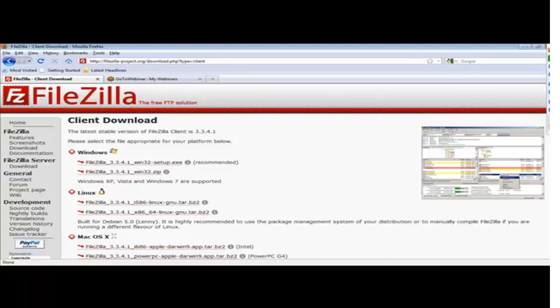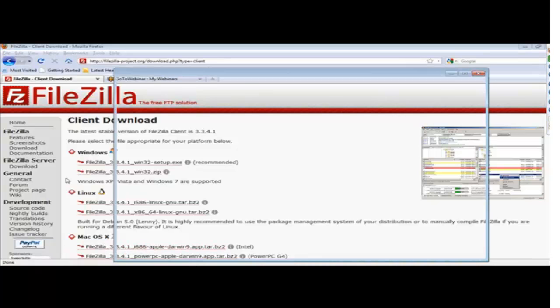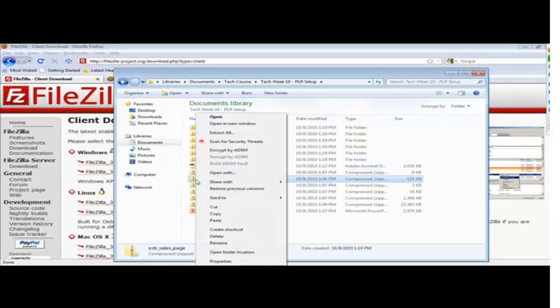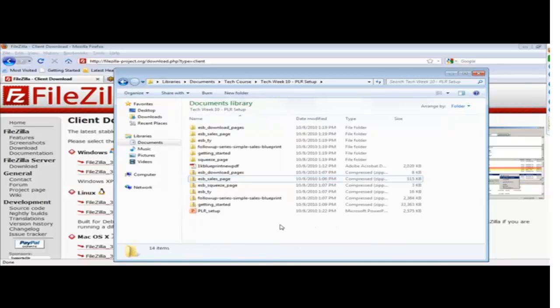Now what I'm going to do here is take you back over to the listing of private label rights, or the files that you got with your product. In most cases, you're at very minimum going to have a sales page. So I'm just going to show you that as an example. A lot of times they're going to come through as a zipped up file. So if you are on a Windows computer, to unzip them, all you have to do is right click and choose extract all. Very simple process to do that.